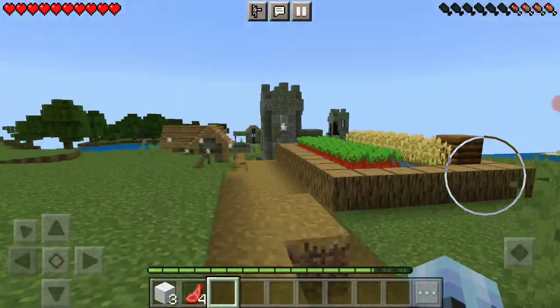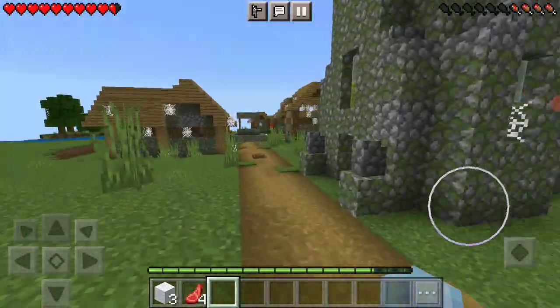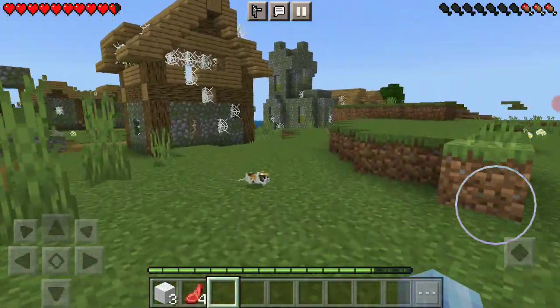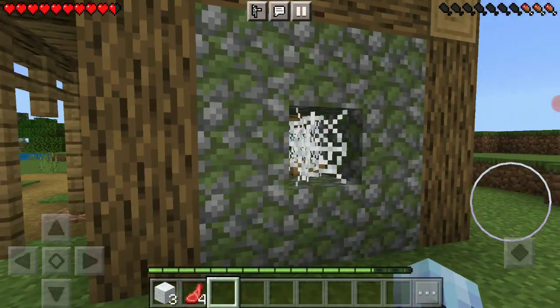Okay, no. The sad thing is that it's an abandoned village, so I can't get any villagers from it. And of course, there has to be zombies. Oh, luckily there's a brewing stand still there. How come everything has been wiped out but the animal? That was creepy.